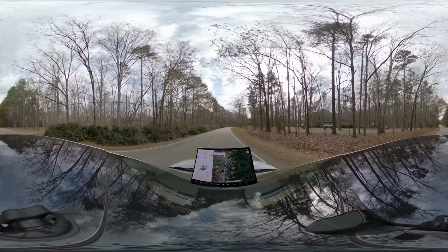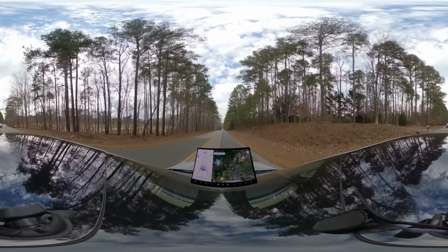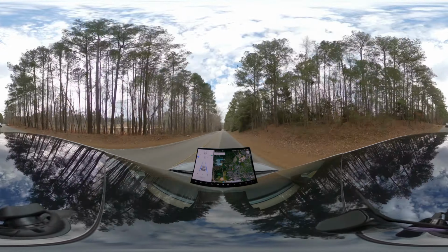Yay, cyclist. Let's see what this does. I'm telling you right away that I am not going to put those cyclists at risk, but Autopilot's been pretty good about slowing for cyclists and giving them room. It's already slowing. It sees a cyclist, shows them an animation, and it's giving them plenty of room. And I'm going to pass them soon, but we've got this blind turn ahead of us. This is really good.